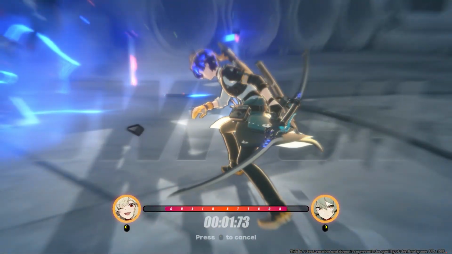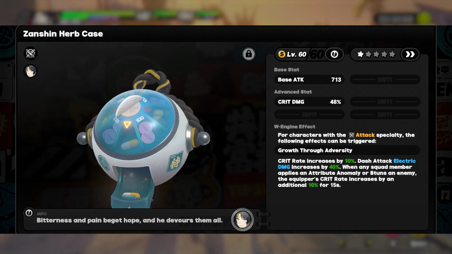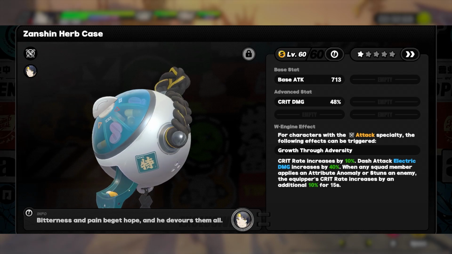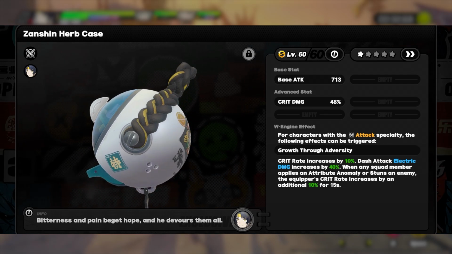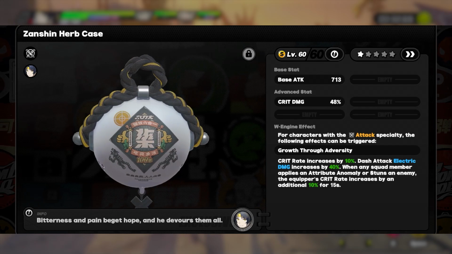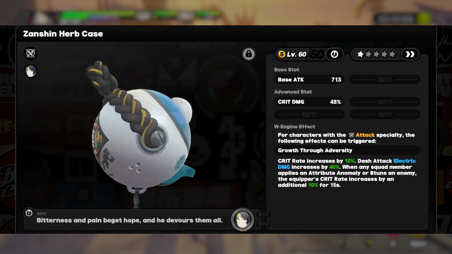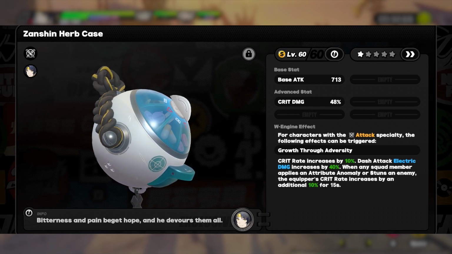But moving on to Harumasa's signature engine though, we have the Zanshin Herb Case. It gives crit damage as its main stat, and as for its effect, it gives 10% crit rate for free, both of which are of course greatly appreciated. But then it also increases the dash attack's electric damage by 40%, so this in combination with the extra crit damage can really start to rack up.